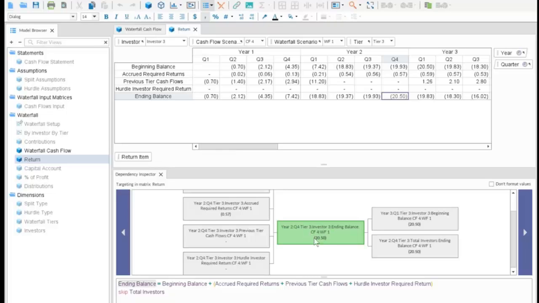Another very powerful feature we added was the ability to perform partial calculations. So note this won't affect your calculation performance. It's going to do these calculations on the fly. But what that means is here we have a very simple formula going on here. But what I can do is I can highlight over a specific node. Obviously I have my value up here for my accrued required returns. And I can see here that this is negative.